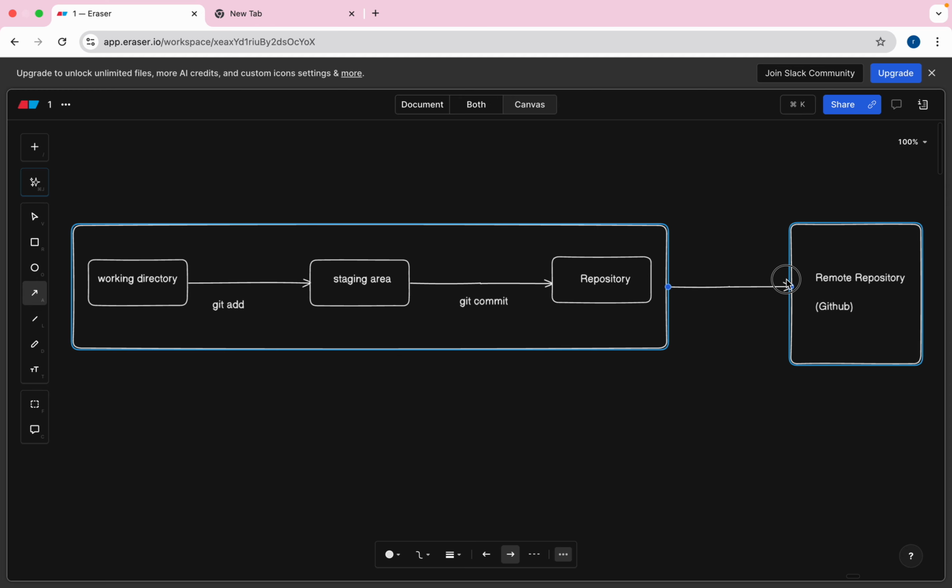Pushing from the working directory to the remote repository is nothing but push, and pulling the data from the remote repository is fetch.